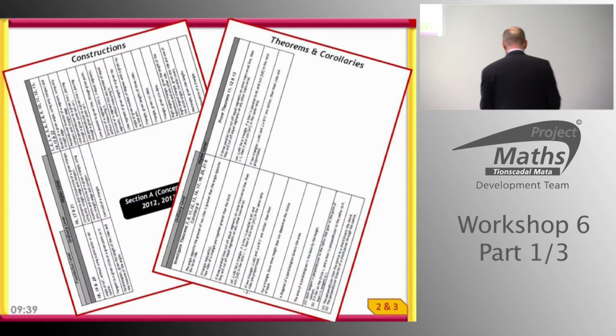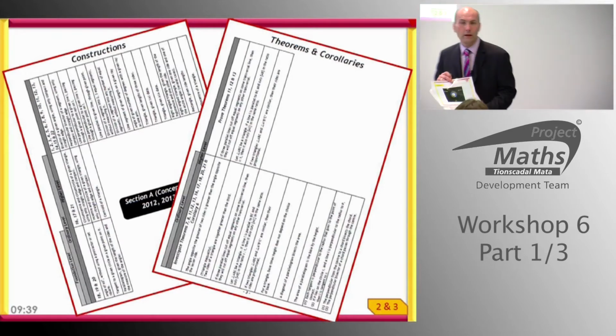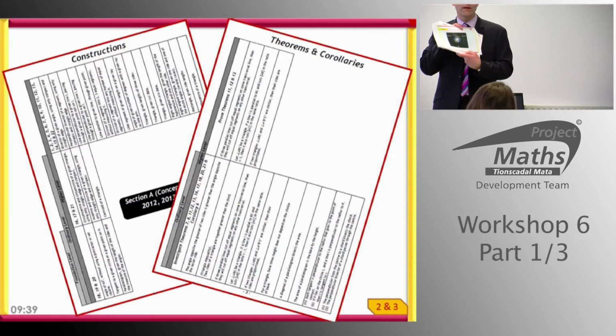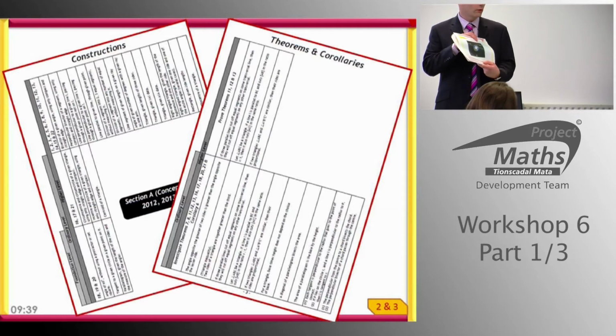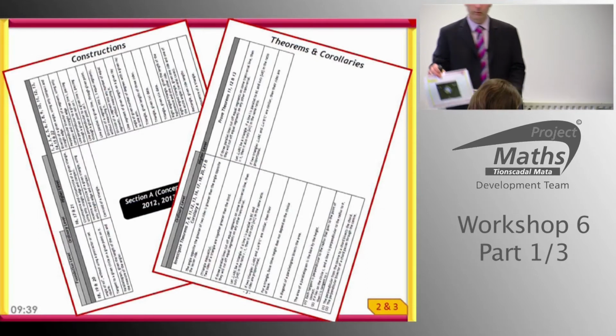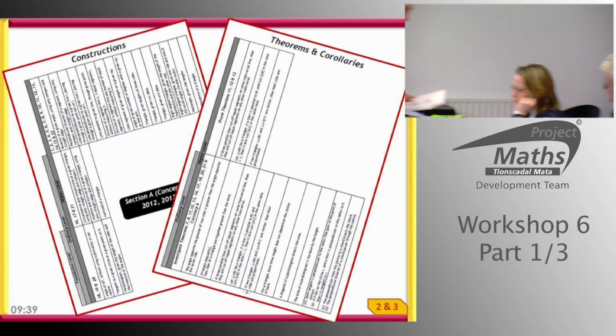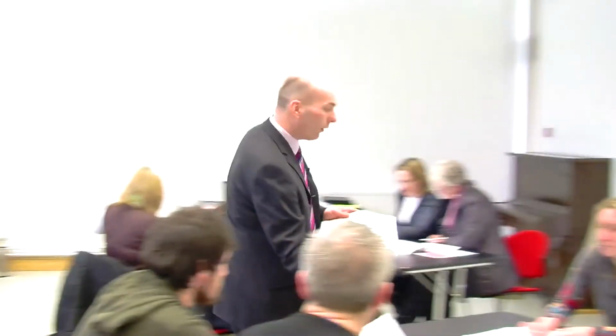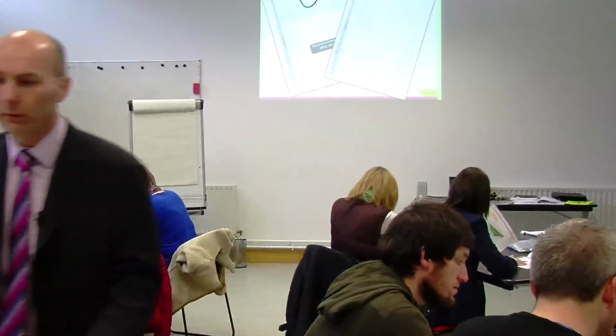Now, you're going to get an image, a two-sided image, okay? And you have to apply theorems or constructions to this image. So what theorem or what constructions can we apply to the image in front of us? Okay, so pages 2 and 3. Okay, so in your pairs, what theorems or what constructions can you apply to the image in front of you?